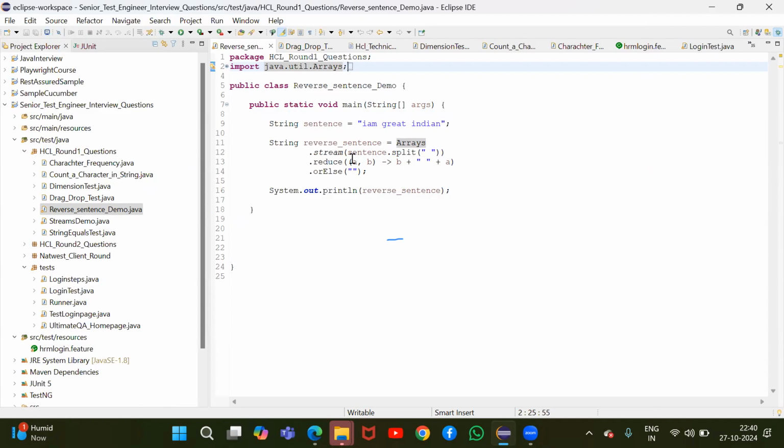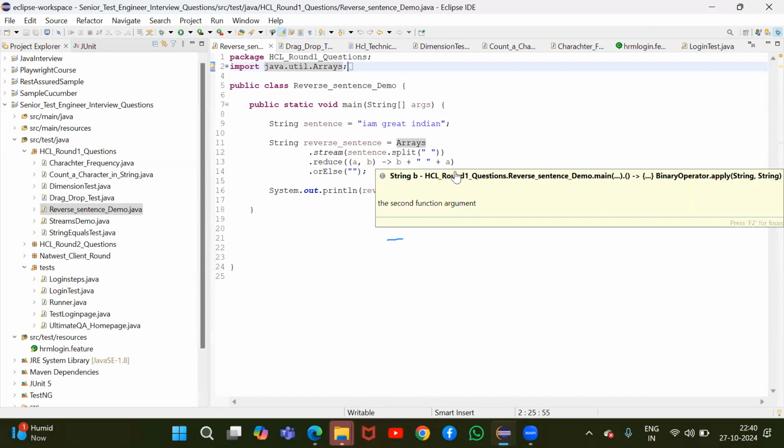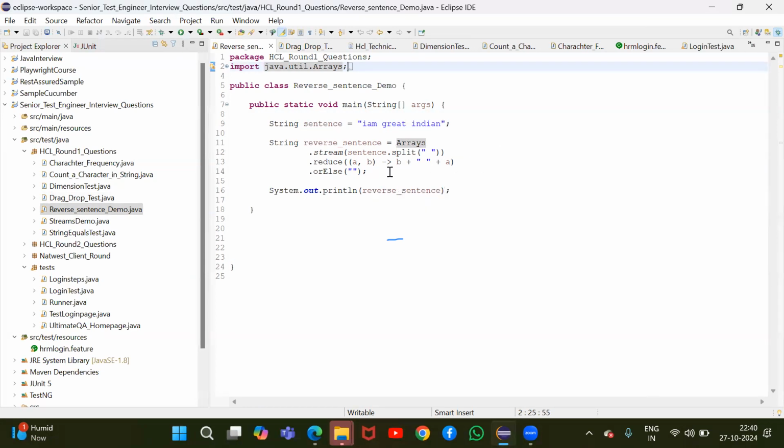Then the reduce method is used. Take two parameters and write like this. Then use the orElse method. And you have to write it in a chained manner. So this is a one-liner for reversing a sentence.